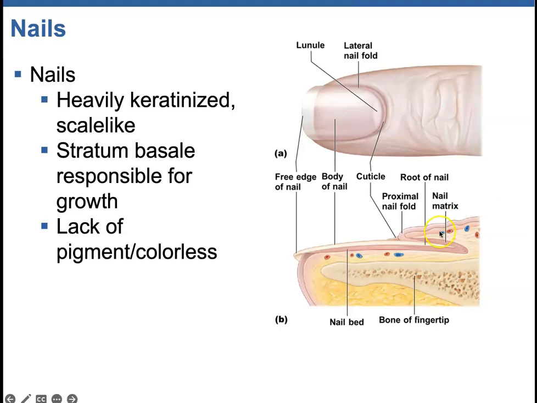And the nails actually originate from right here, the root of the nail bed, from that region very closely tied to where the stratum basale would be in the epidermis, but they lack pigmentation. So nails on everybody are not going to be dark, and the root of the nail is actually going to be very much under the base here. And you will see that this region also has a very good blood supply because it's providing the blood that is going to foster that stratum basale layer to then provide the growth for the nail.